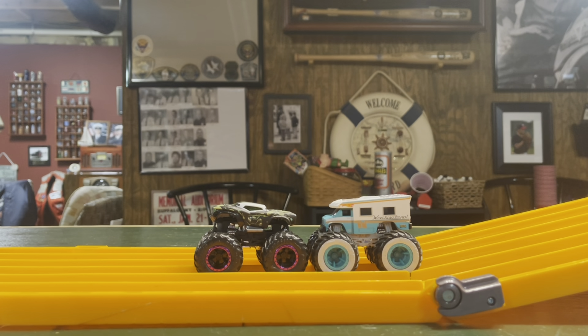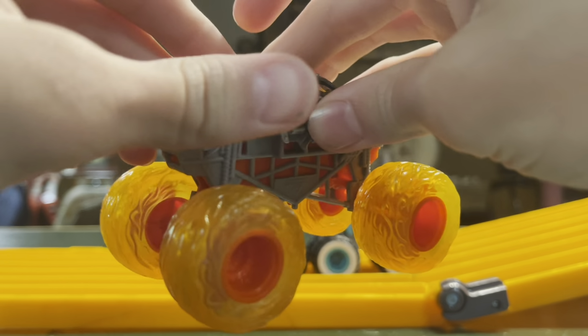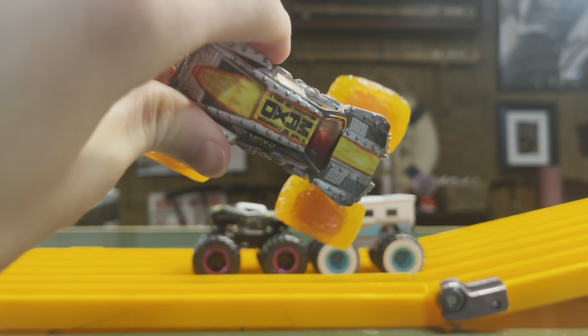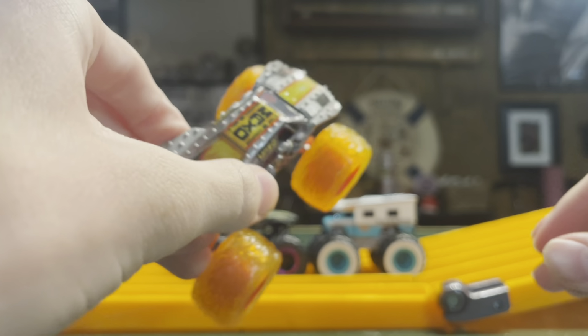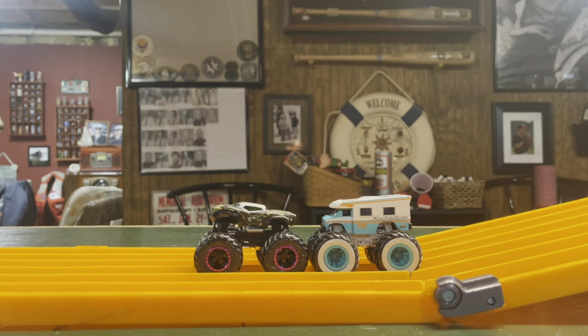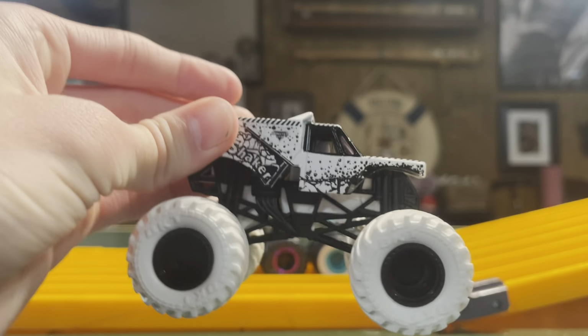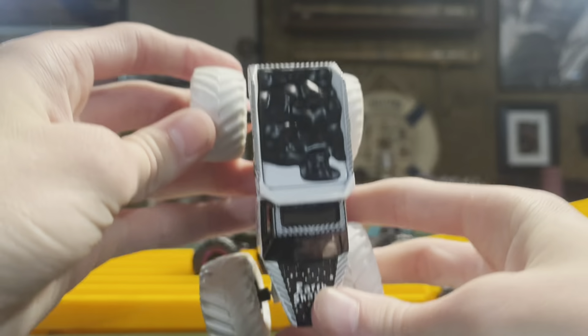Next up is my favorite Max D of all time. Look at that. The elemental tires. Flamed Max D. That is just sick. All right, there he is. Next up is one of my fastest Earth Shaker trucks. It is the black and white Earth Shaker. All right, so you guys can pick him.